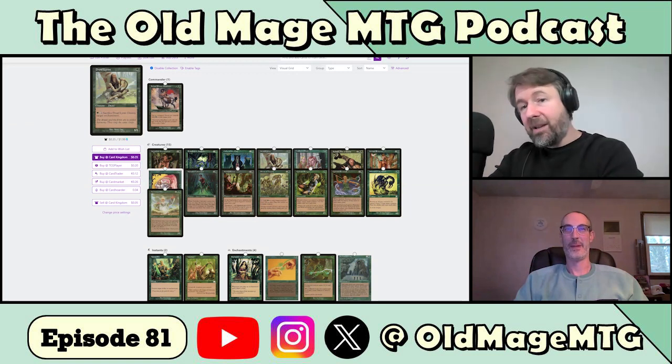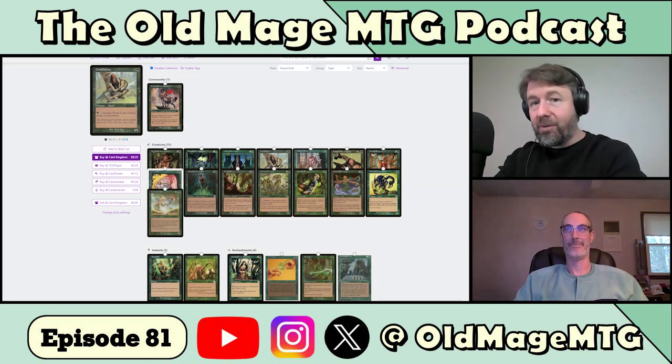If anybody has any ideas of what they want us to talk about on the Old Mage MTG podcast, send them our way. I think we're going to start with Dead Guy Ale. I want to start talking about Dead Guy Ale, classic Dead Guy Ale archetypes, pre-modern Dead Guy Ale. There's a whole bunch of pre-modern decks we need to dig into.